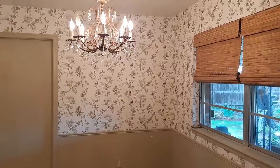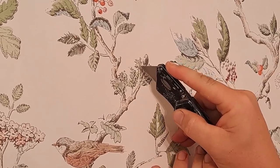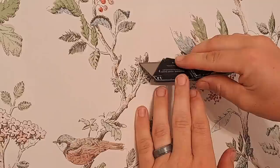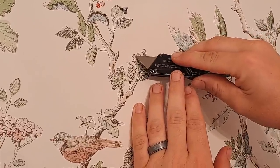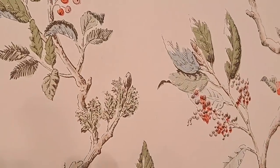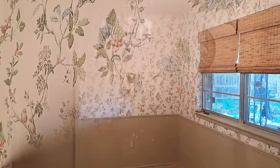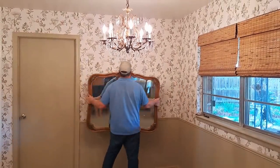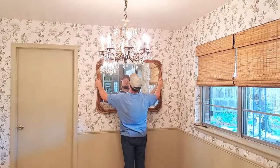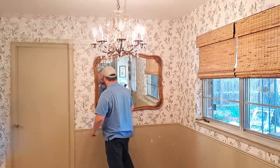If you're keen on wallpaper, friend, like I am, but can't stand the thought of nail holes in your beautiful paper, here's our best hack for how to hang art with no visible damage to your wallpaper. Cut a small V into your paper with a sharp blade, then lift the paper to expose the sheetrock below. We measured for our hanger and slightly adjusted downward to land inside the pattern of the wallpaper and not on the more visible blank background. Simply lift the flap and nail in your hanger. When you are ready to change up your art, remove the hanger, take a dab of super glue, and put it right underneath the flap, press it down, and it will disappear seamlessly.